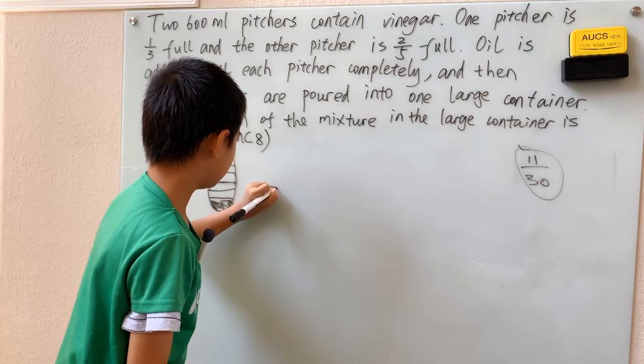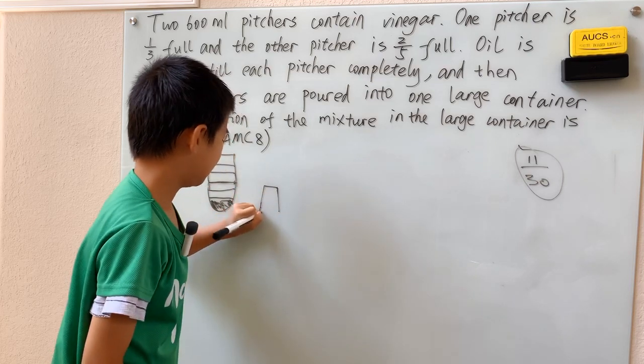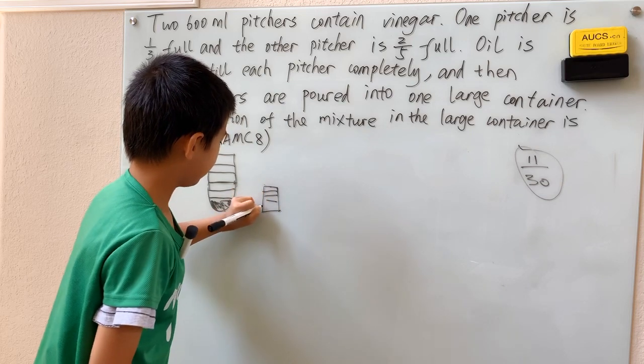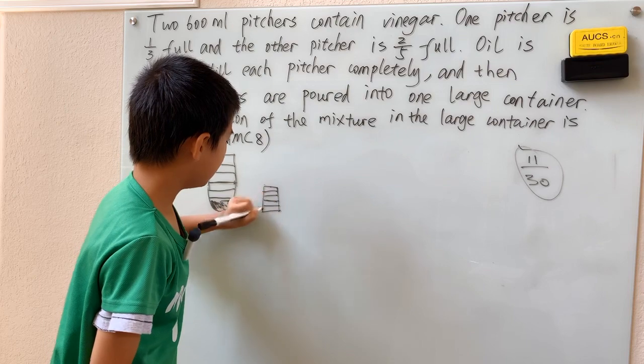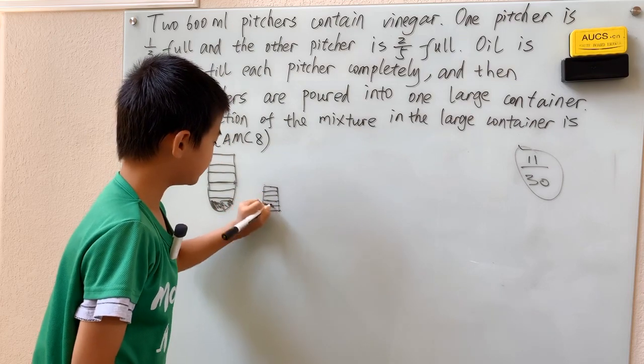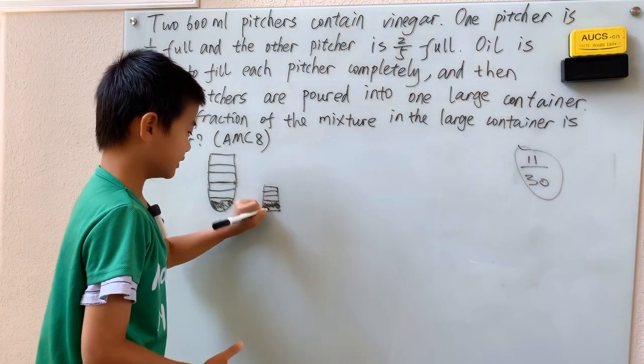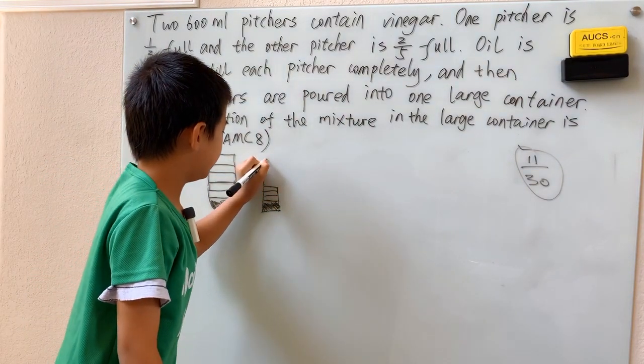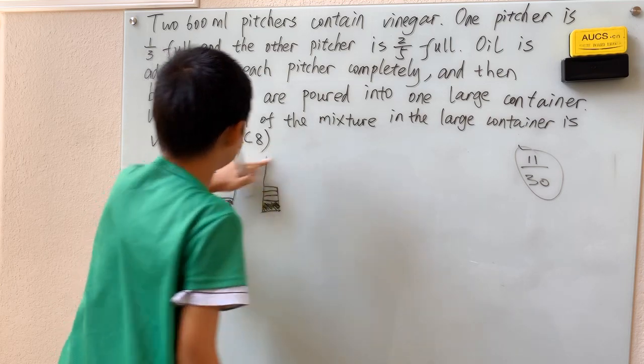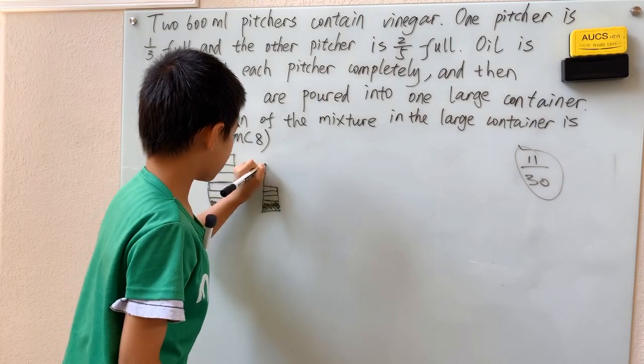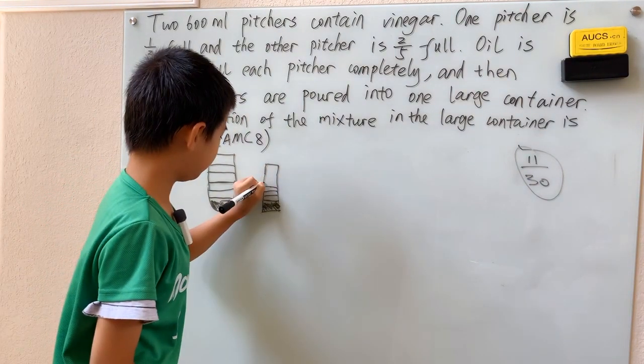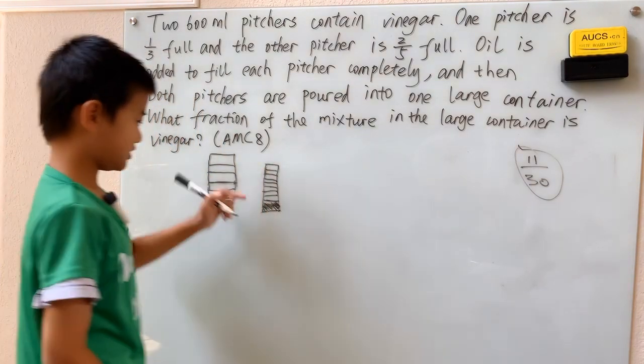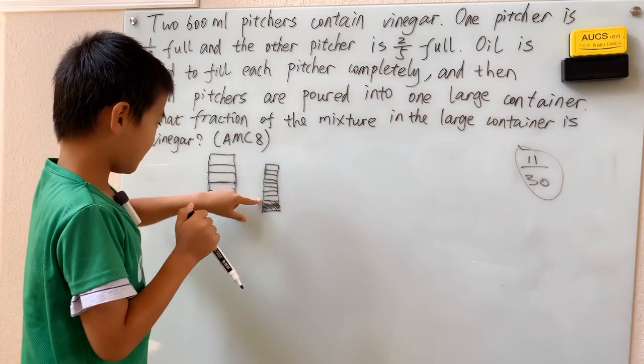Let's try to draw that. Draw a rectangular box, this rectangular pitcher. One, two, three, four. That's five at that bottom. Since we have two-fifths of one pitcher, well, if we double the amount of pitchers, we halve the fraction. We halve the fraction of vinegar there is in the new pitcher. That's one part, two parts, three parts, four parts, and five parts.